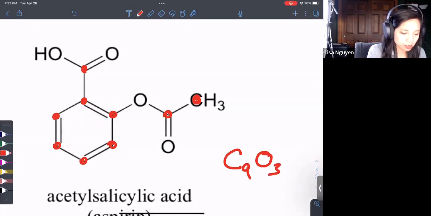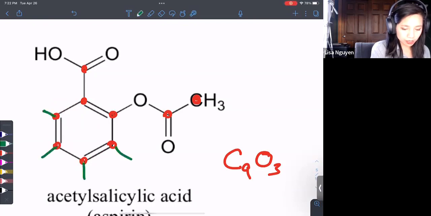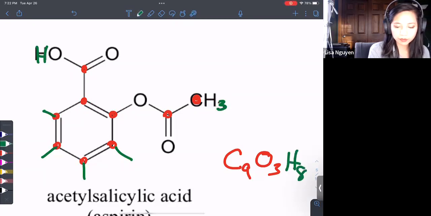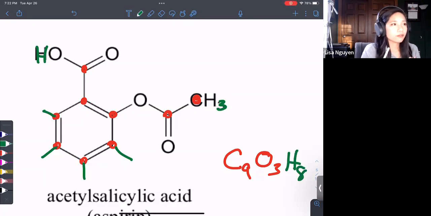Now it's the hard part, the hydrogens. So in the benzene ring, all of these carbons have a single bond and a double bond. So I'm going to draw the hydrogens as green lines. So there's hydrogens there. There are no hydrogens on these carbons because they already have bonds to other atoms. No hydrogens here. And then there's 3 hydrogens here, and then there's 1 hydrogen there. So 1, 2, 3, 4, 5, 6, 7, 8. Yes, that's what my key says, H8. So that's the chemical formula. So 4 oxygens. Yes, there are 4 oxygens.